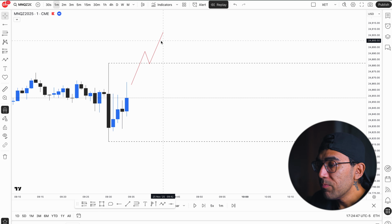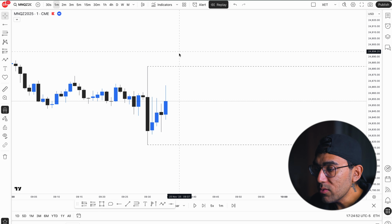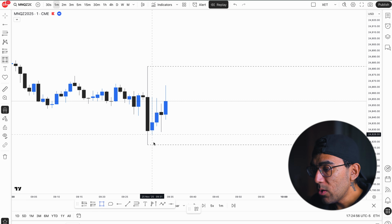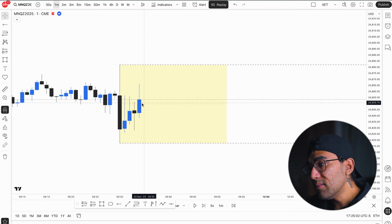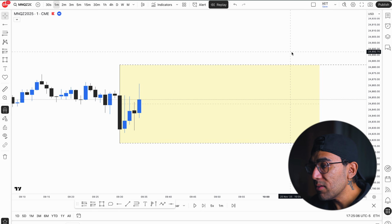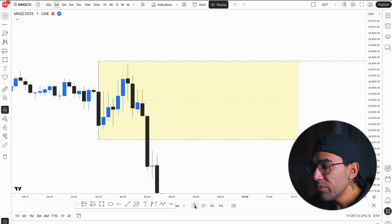Now, what does that mean? What has to happen is the candles need to close outside of this 5-minute range. So if I was to draw out the range with more of a structure like this, this yellow box needs to be essentially broken out of, okay? So let's keep this here so we can make this super clear. And I'm going to go ahead and play the sequence for a moment so you can see what happens here.